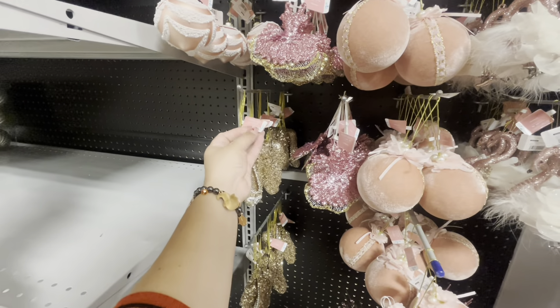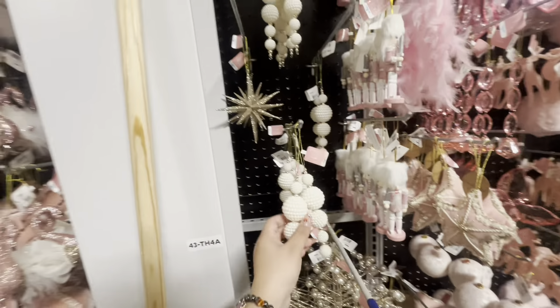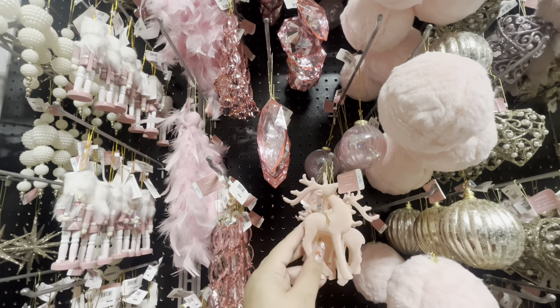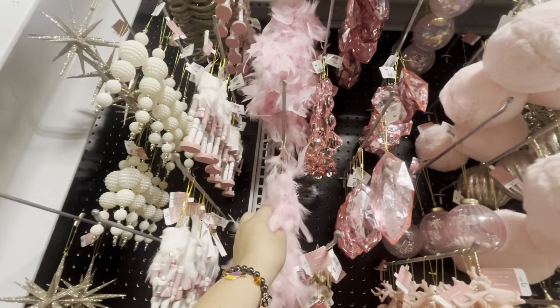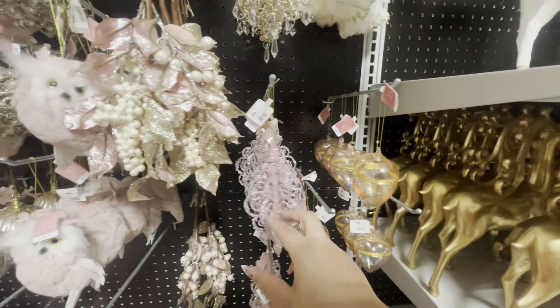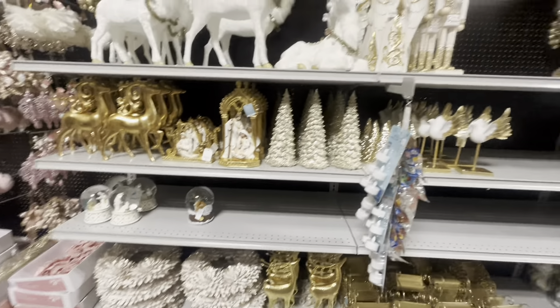On this side they have the beaded Santa hat pillow — cute for $20 — and this 'Believe' pillow. They're heavy because they're beaded. We saw all this already. Oh, I think this 'Merry Christmas' sign is new — $4.99. They added more ornaments here: the little flamingo or swan is $2.99, these are pretty at $2.99, the ballerina shoes are $2.99, this one $2.99, the pink one $0.94, the star $4.